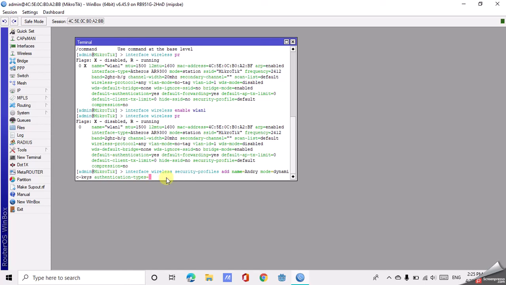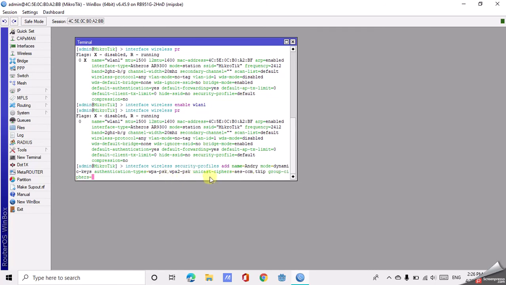Then the unicast ciphers are aes-ccm, and the group ciphers are the same as the unicast ciphers, aes-ccm. Then the WPA pre-shared key is the password of my hotspot.